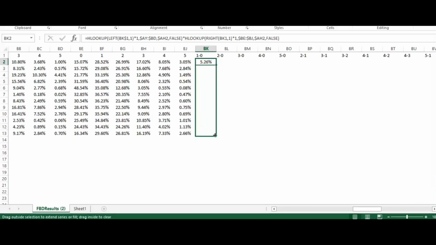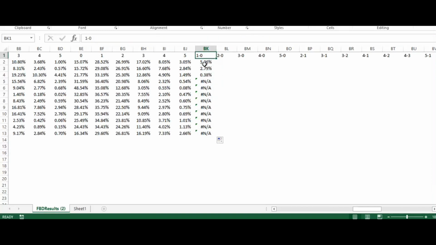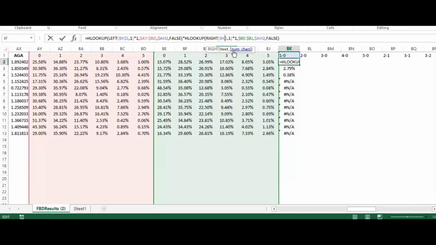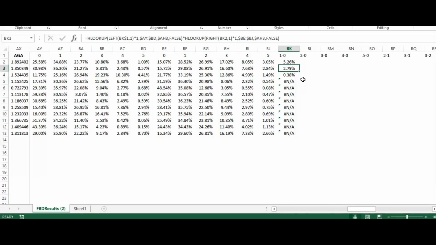You can drag that down, and that gives you the percentage likelihood for each team. No, it doesn't, because I've put an error in there. Let me just see what. Sorry. I've made a deliberate mistake. Didn't freeze the row there for the away team. That's why we got an error.